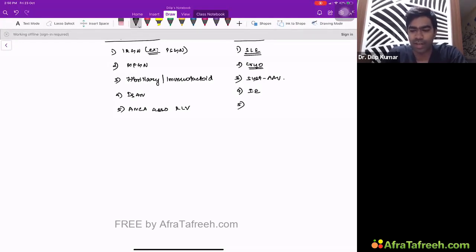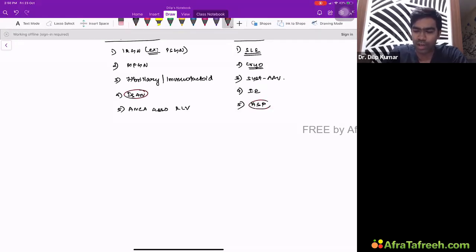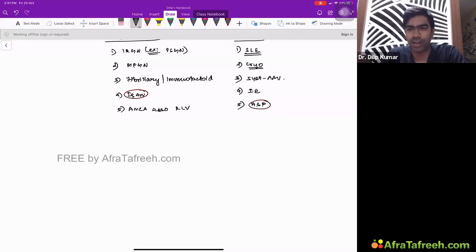And number 5, we have Henoch-Schönlein purpura. Remember, usually IgA nephropathy and Henoch-Schönlein purpura are basically the same. I think we have discussed this in the vasculitis session itself. If you have only IgA deposits that are destroying the kidney alone, that is called IgA nephropathy. If you have systemic vasculitis, MPGN type 1, cryoglobulinemia, complement levels are elevated or decreased. It depends once again.